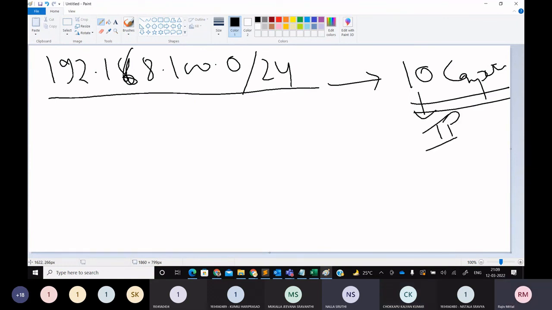Right? So tell me what subnet mask you will use. Tomorrow it should not happen that if more departments come, you don't have IPs for them. And it should also not happen that if you divide it so much, then if tomorrow up to 10 computers come, they don't have IPs left. Getting my point? So divide it in such a way that a minimum of 10 IPs should come, and you divide into different departments. Can you tell me how many departments you can make, and in each department how many IPs you are planning to give?